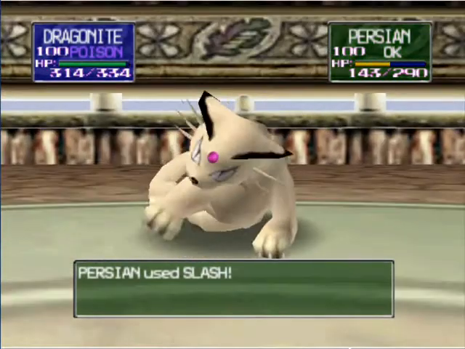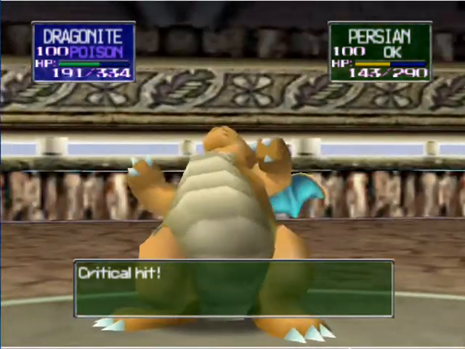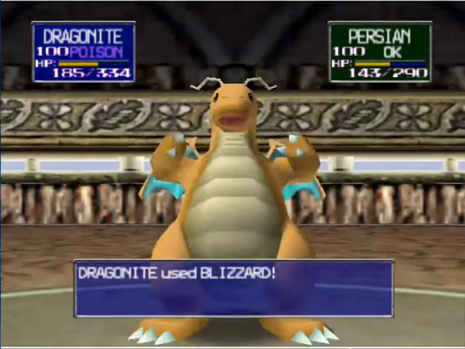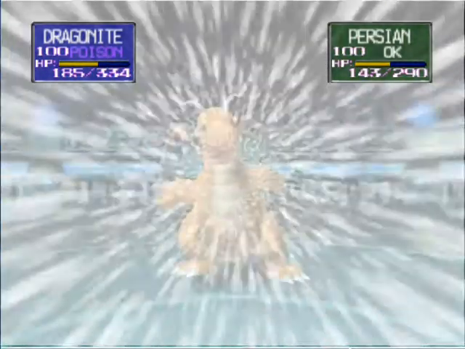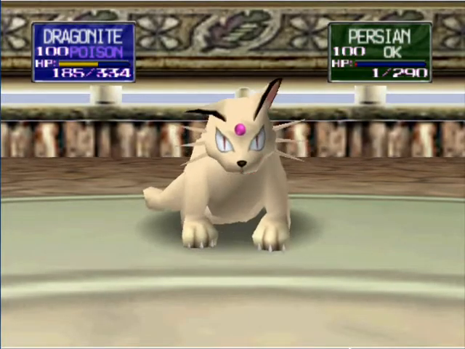Admittedly, I didn't use a Dragonite in Red and Blue. Usually when I play the game, I would just stick with whatever team I made up through the whole game, and then just try to, quote-unquote, catch them all after finishing the main storyline. But I did get to use him, though. I found he has a very diverse moveset, especially for Pokemon Stadium standards.